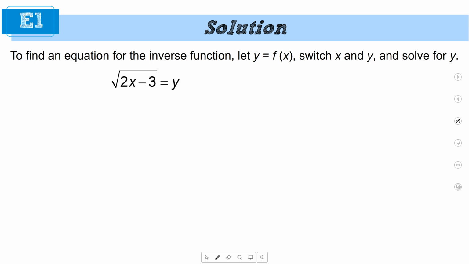What's the mother function that this function is based off of? Square root of x. So what did I do to square root of x to get the graph of this thing? What's the minus 3 do? Moves it to the right 3. What's the 2 do? So this function looks something like 3 to the right, something like that. Does that pass the horizontal line test? Yes, so when you solve the problem and you figure out what the inverse is, you know automatically that that inverse would be a function.